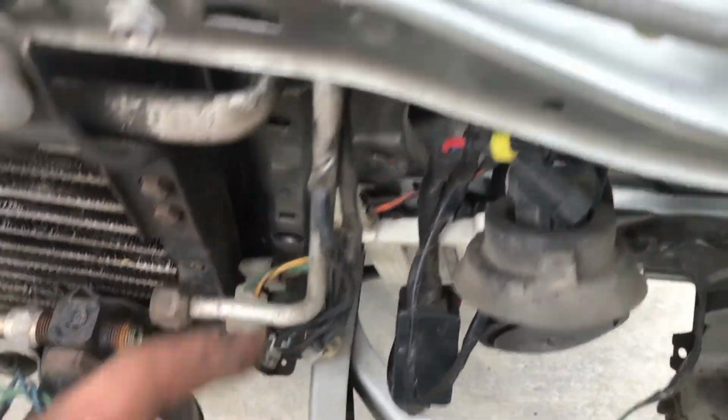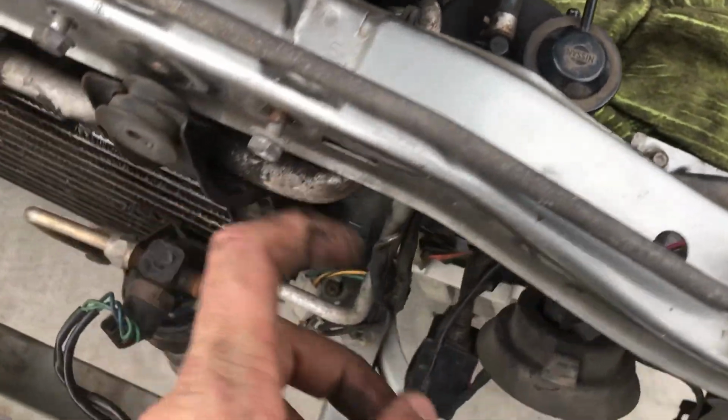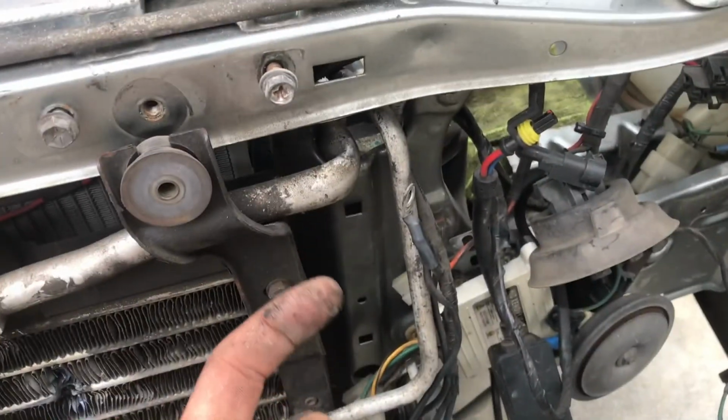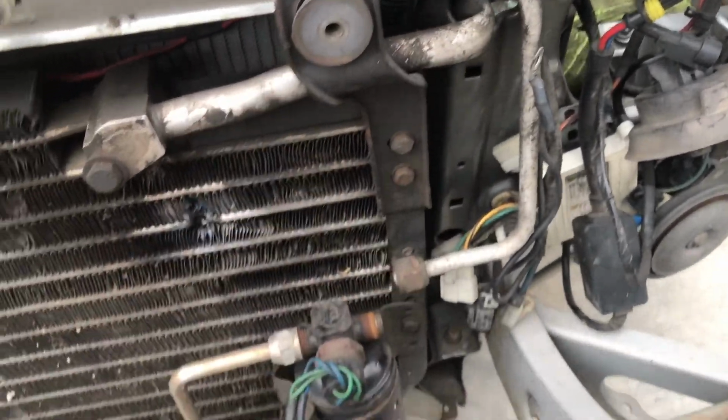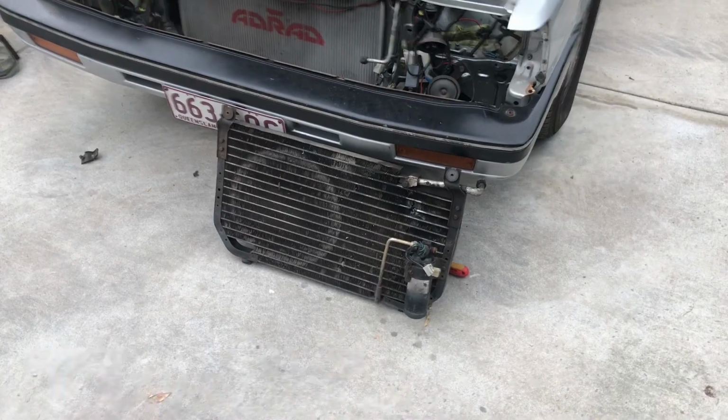See if we can keep it. We might change it, I'm not sure, because there's another connection down there, but it's much easier to get it out of the hole with just the 1 hose coming through instead of 2. So pretty much just got to bring this side this way to get that through the hole, then drop the whole thing down, and we should be able to lift it up and out of here. So let's give it a whirl. And there we have it.